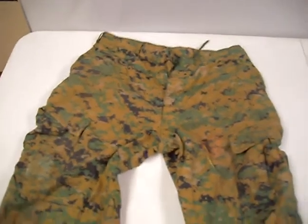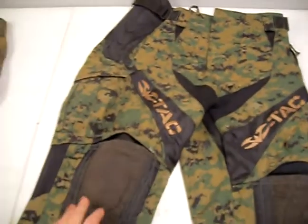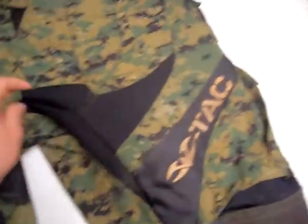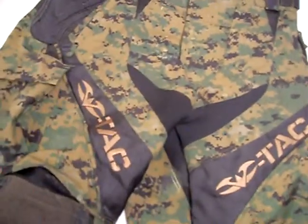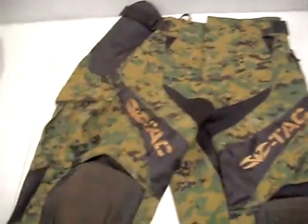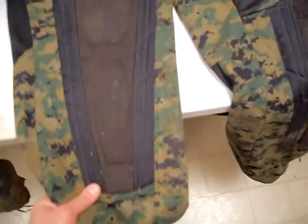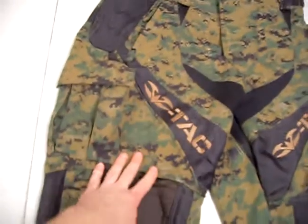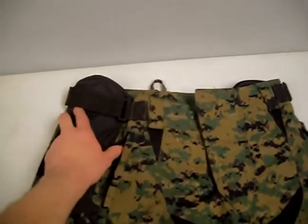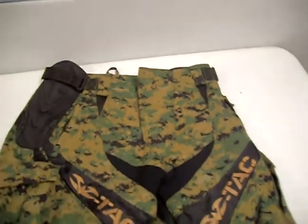So what I did is I upgraded to the Vulcan Zulu pants. As you can see, got a hip pocket on each side. Got a lot of stretchy material in the crotch area, which is great — allows for great movement. It's vented all along the back side of the legs, very breathable pants. It's got Kevlar knee pads that go from your knee almost all the way to your ankle, very nice for crouching and moving around on your knees. The hip pad's very nice for running into stuff or sliding on your side. You do not need a belt — it's got an amazing belt system. Just tighten it up around yourself. Amazing pants all around.